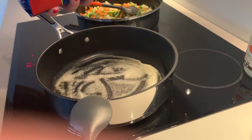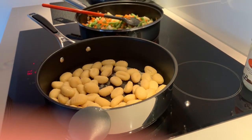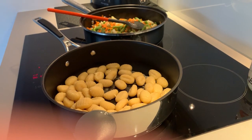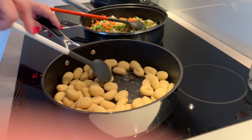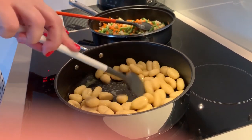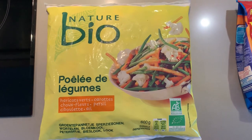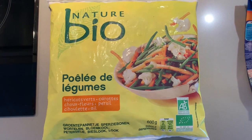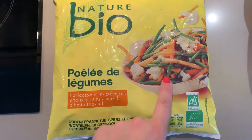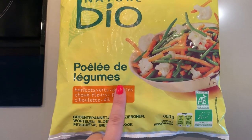We ate at home for all of our meals. With two kids on very different schedules it was just too difficult to coordinate with the timings of French restaurant opening hours, which are open for lunch and dinner but not the hours in between. Cooking at home, we discovered a few delicious but very simple items. First, this Nature Bio veggie mix — it was so good because it already has herbs mixed in with the veggies, and the veggies were cut into much smaller pieces than I'd normally buy in the Netherlands, making them easier to feed to my little ones.